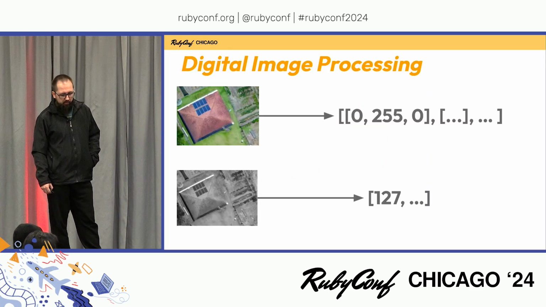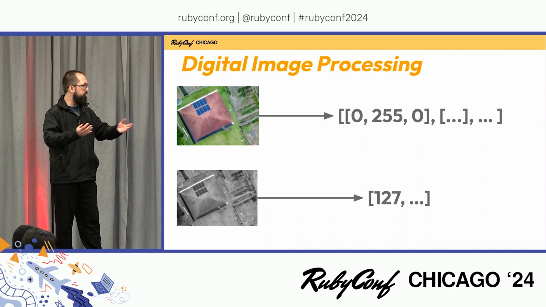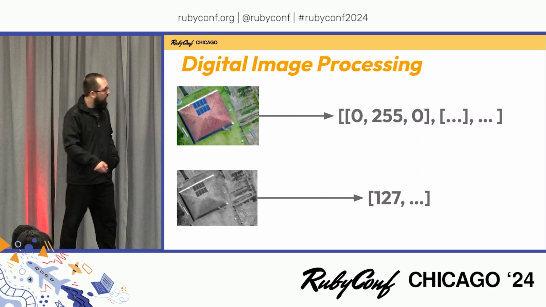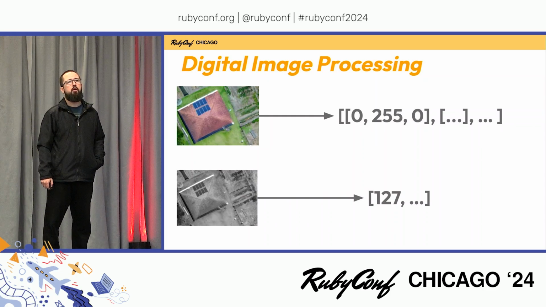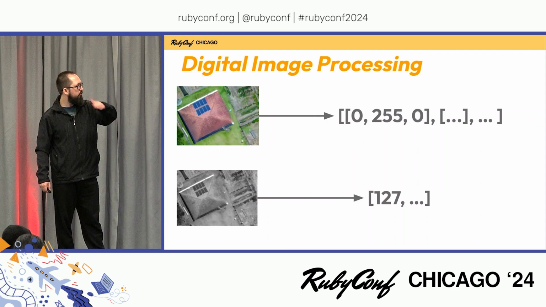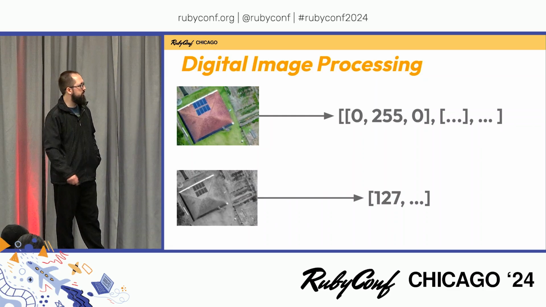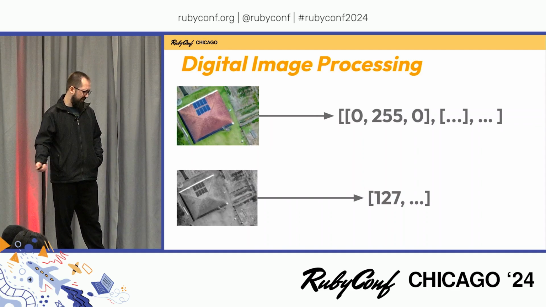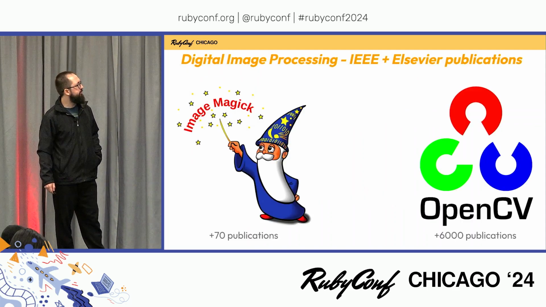So, digital image processing. Everything that we do in programming is not about the language, it's about the process. For digital image processing, we have a way to represent the image, and most of the time we are using arrays to do that. A grayscale image can be represented by a single value for each pixel, and for an RGB image we have a different value for each color band. Those values can also depend on the color space and beyond. So basically, that is the pattern to handle digital images in a programming language.